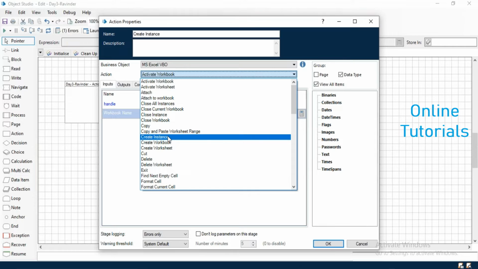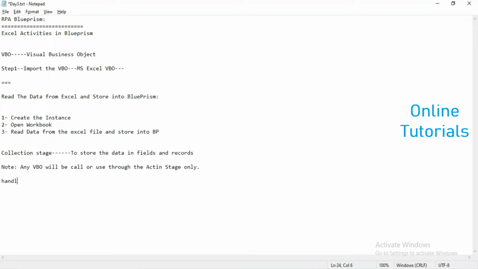Let's see. Handle is basically used to bifurcate or separate your Excel workbooks. For example, say you are working with two different Excel workbooks. Suppose I have one Excel workbook as balance sheet dot xlsx, and another workbook that is pnl dot xlsx. So I have two different workbooks. How can you segregate these two different workbooks?